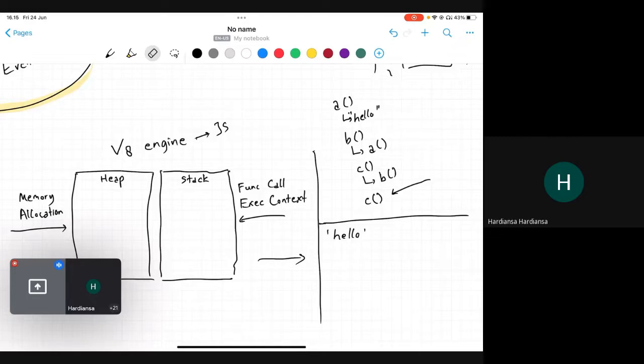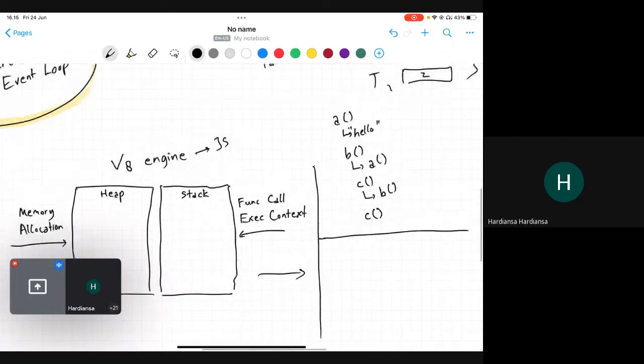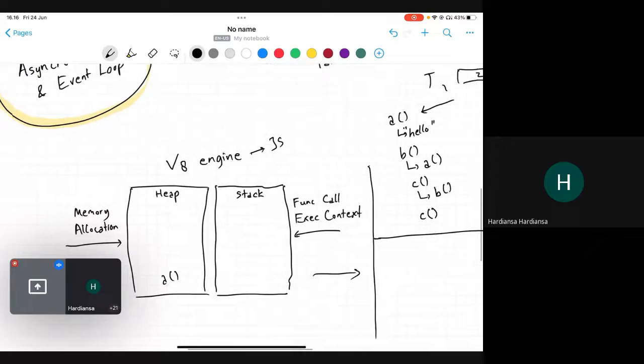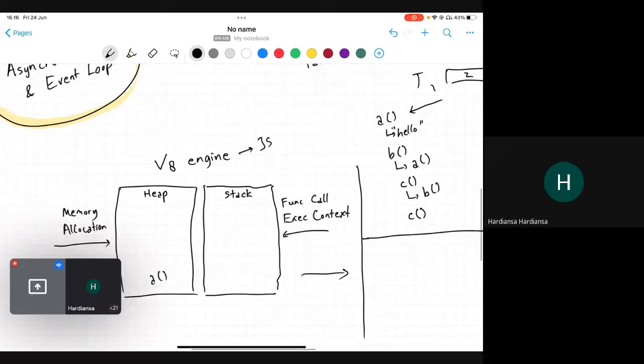But we missed the heap. Because of course we don't start from here, right? The process will start from here, at the first line. Okay, we made A now. We put A in the heap as a memory allocation, and then the JavaScript engine will skip the content of the function. Okay, so we are moving to this function declaration. We put it in the heap.